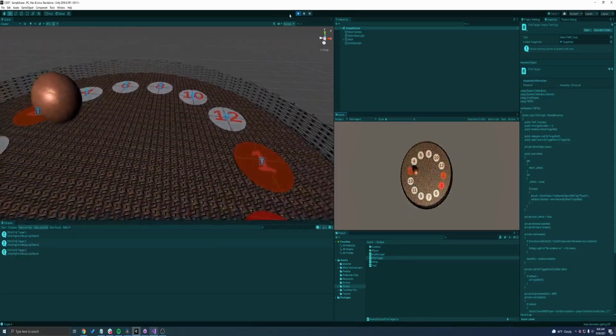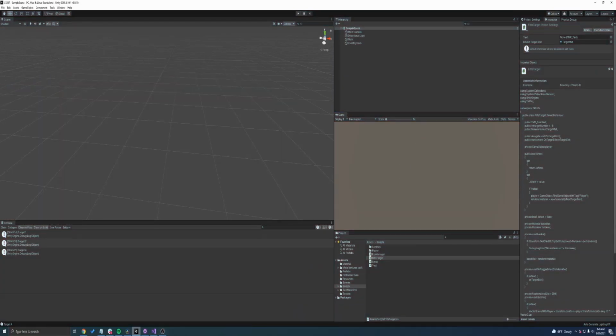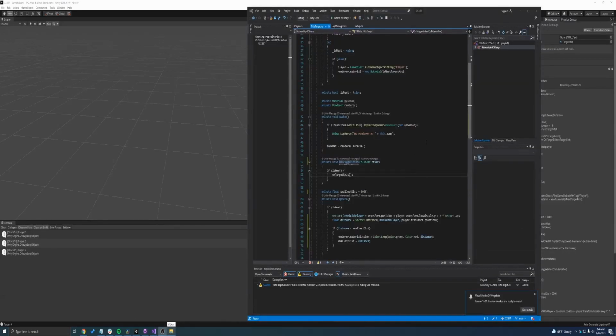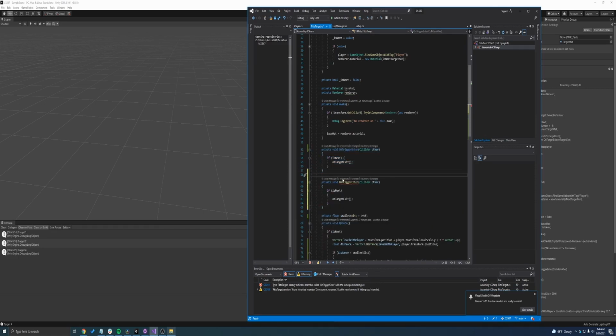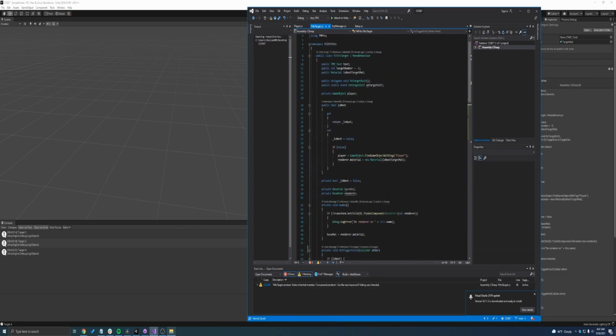Now we'll have to change the code a little bit to let that work with the colors that we're using. The way I think I'm going to approach this is we should have an on trigger enter and an on trigger exit function. And then on exit, we can turn off the tracking on this target, and on enter, we can update to the next target. So on exit, we're going to do something.